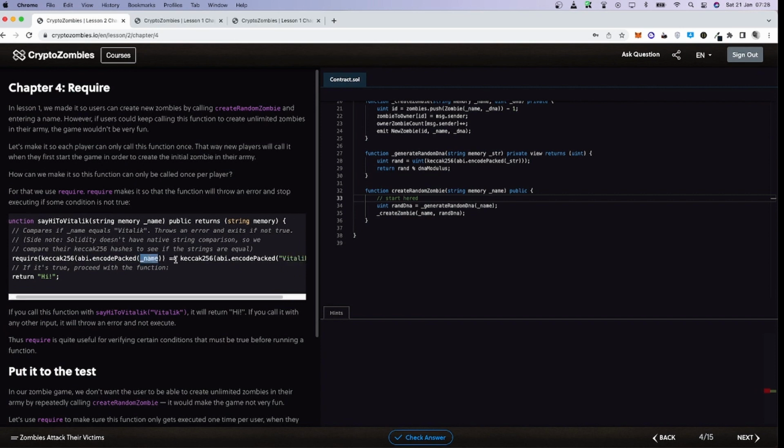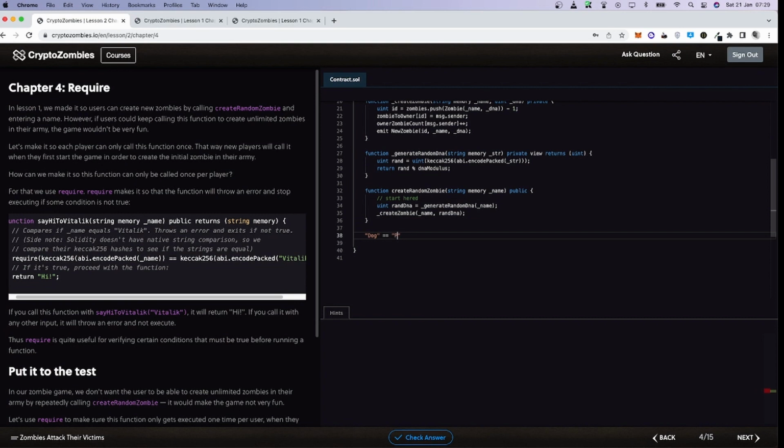You need to wrap them with the keccak256 function, whereas in other programming languages like JavaScript, you can do a direct comparison of strings. So you can see, does dog equal plants? So this is a direct comparison.